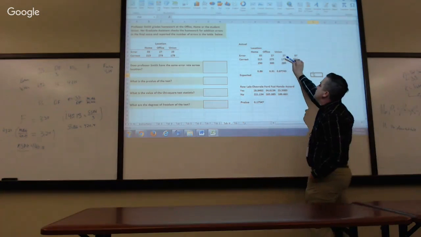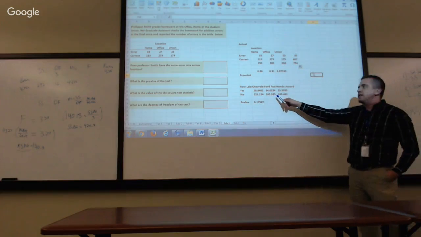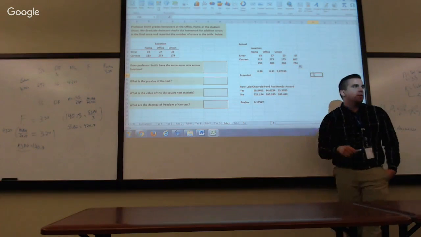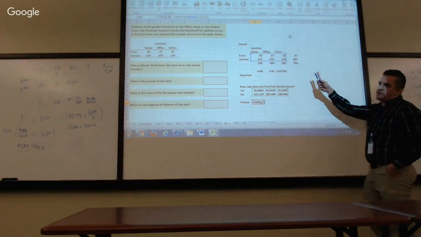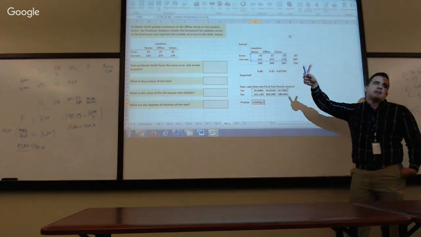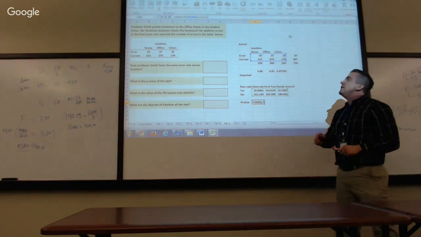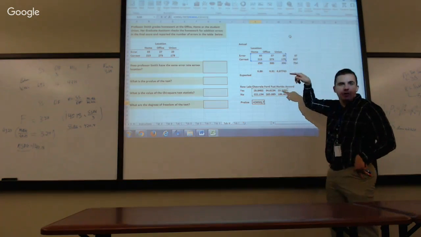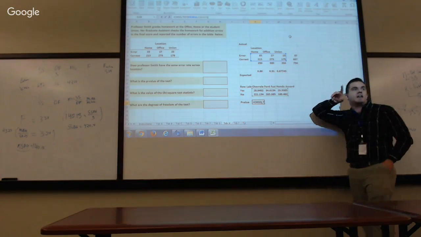So if we had perfectly distributed across all three factors, this is what our expected values would be. And then for our chi-squared test, we highlight our actual values and our expected values. For our actual values, we do not highlight our totals. We only highlight this 3x2 cell, depending on how many factors we have. If we have 5 factors over yes or no, then we'd only highlight a 5x2 area box, and we would not highlight the totals. That's important. If we highlight the totals, we're not going to get a correct answer.